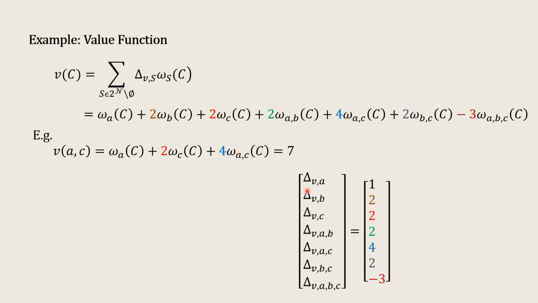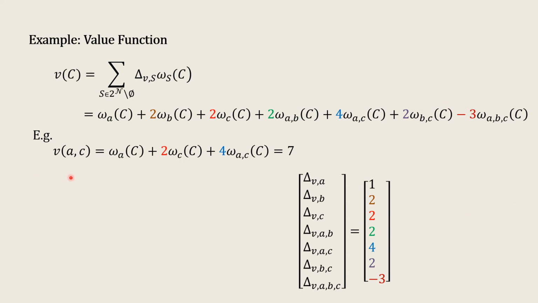Now in PowerPoint it's impossible to differentiate between bold deltas and italic deltas, so it might be a little confusing, but anyways, these are the different scalar deltas that I obtained, and plugging them here in this expression I get v of c equals this. So this is 1 and this 2 corresponds to this 2, and so on. I've color coded them for clarity.